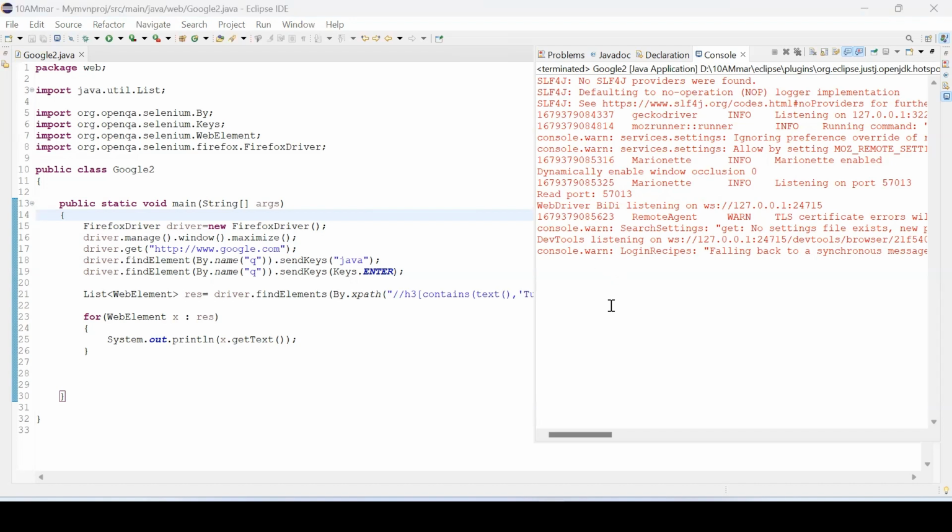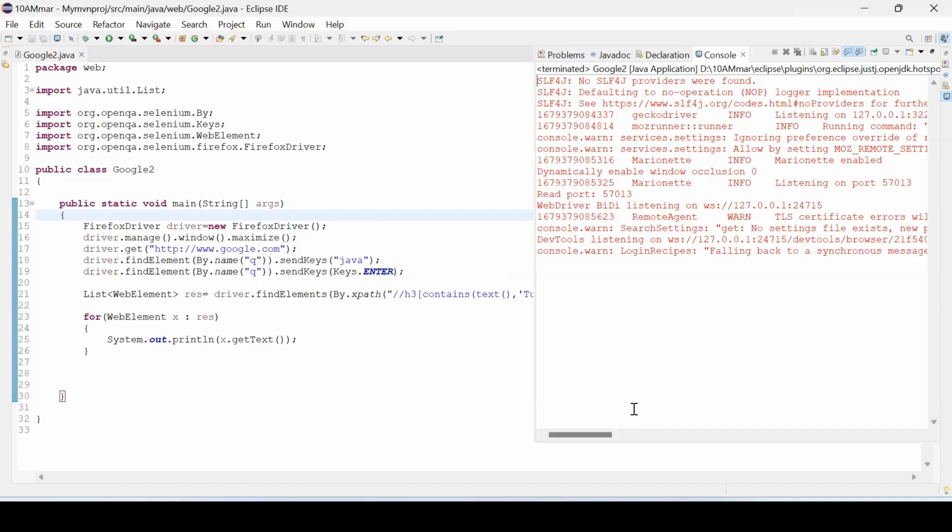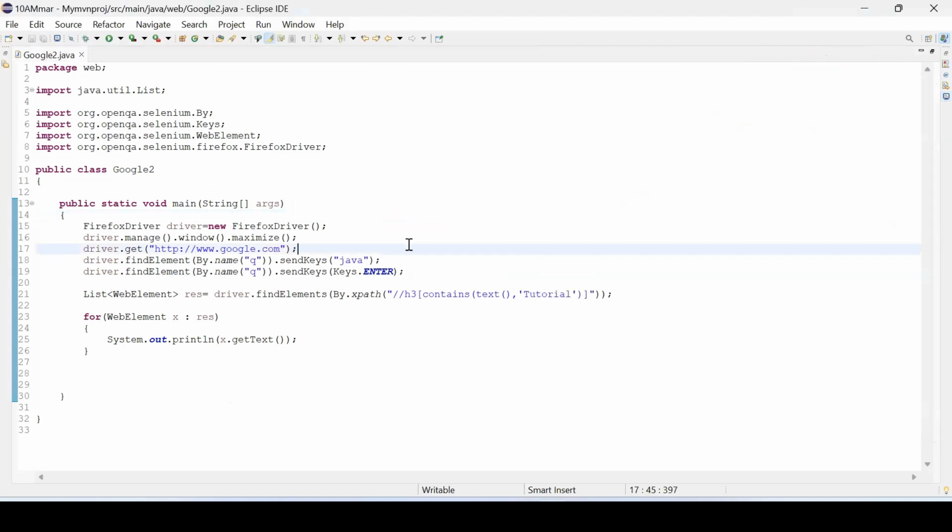Have you understood the problem? Yes sir. What is the problem here? All the headings with tutorial should be displayed, even though there are H3 results which contain tutorial, but it is not displaying. So what is the problem? How to resolve it? Here I want you to understand one point.